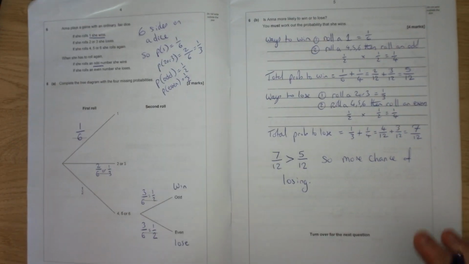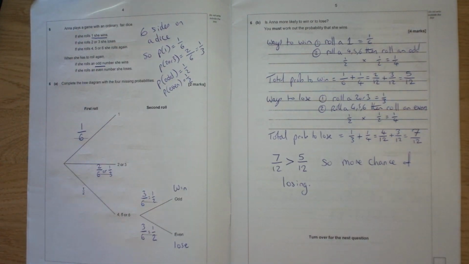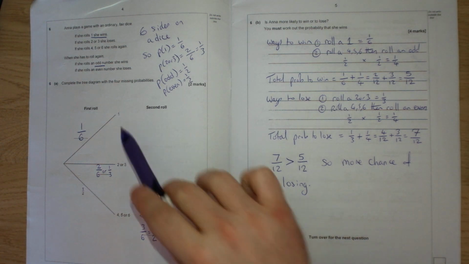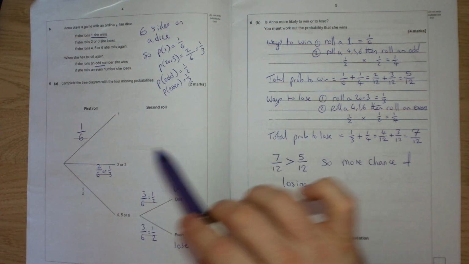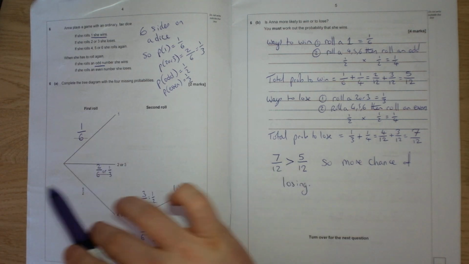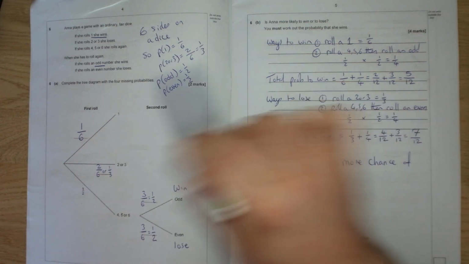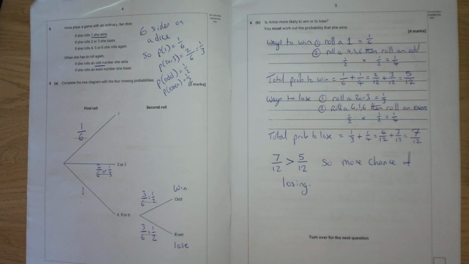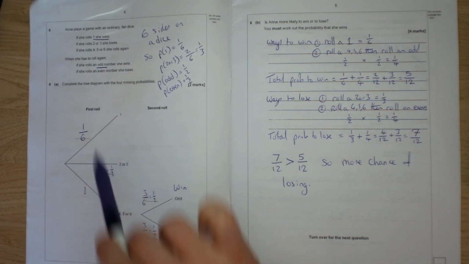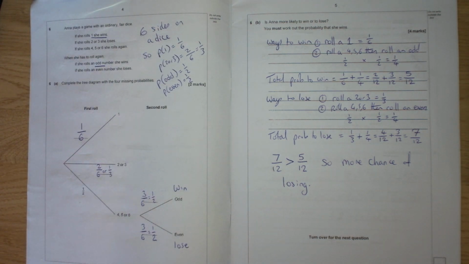On to the next one. Now, this question, when we were marking the papers, was one of the worst done questions across all of the papers, higher and foundation. I think it's because of the way the probability tree is put together. Normally, you only have 2 branches and then there's the same amount of branches up there, etc. It's because this one stops and has 3 options, it just really threw people.